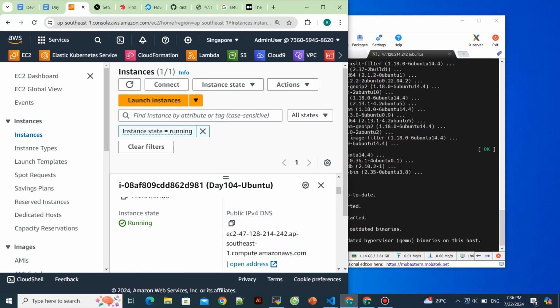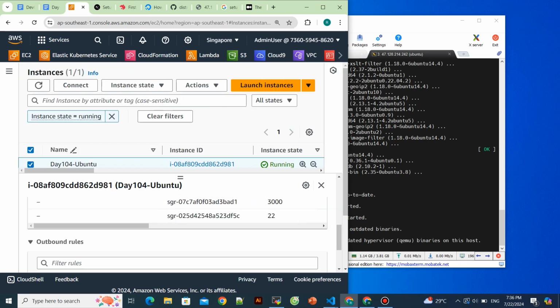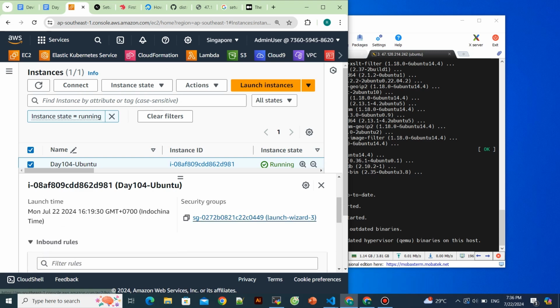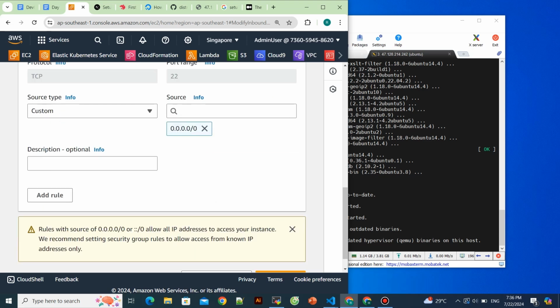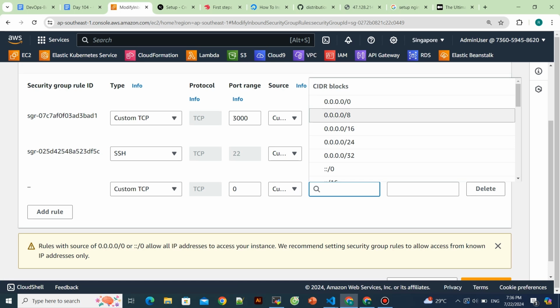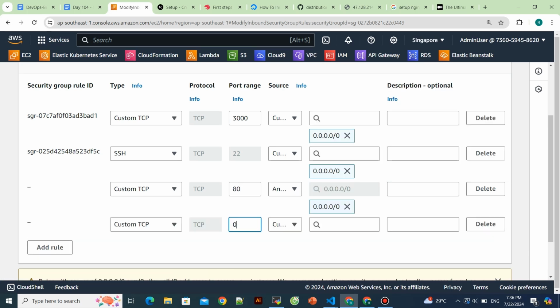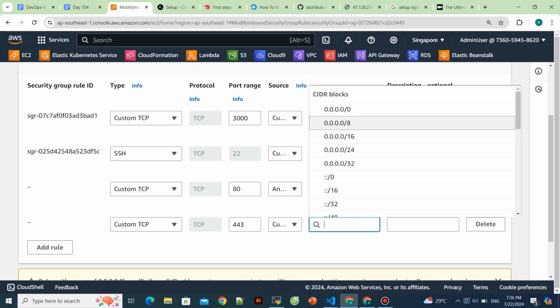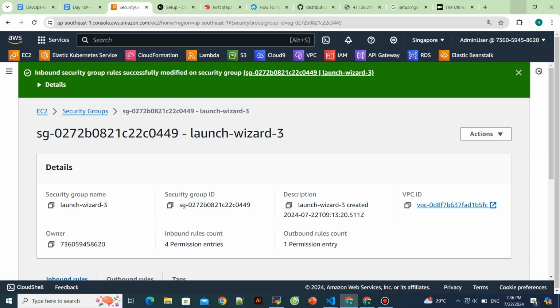So if you want to check in the browser, you need to configure security and open the port in the inbound rule. Okay, open port 80 for the rule and maybe port 443 for SSL.